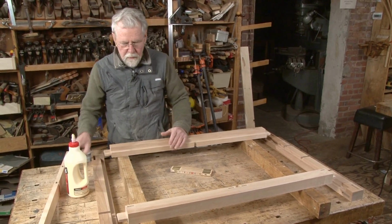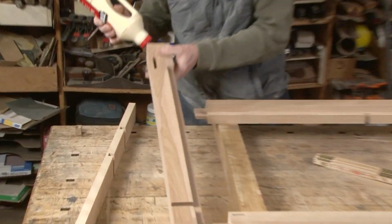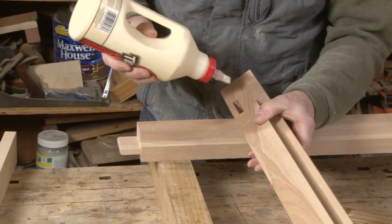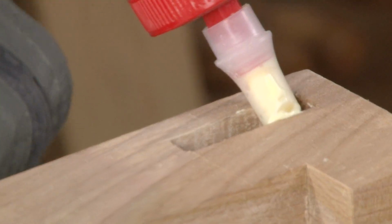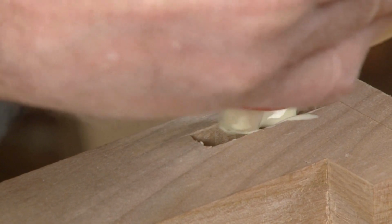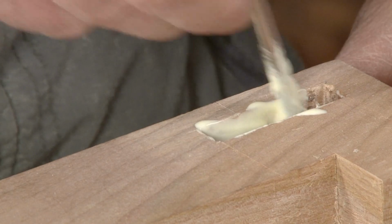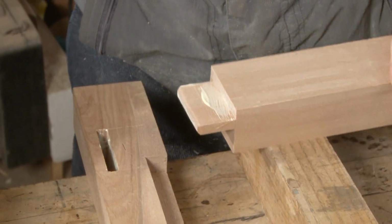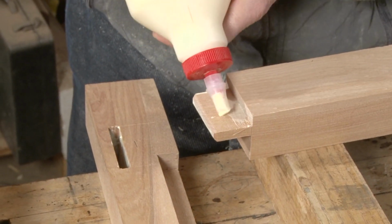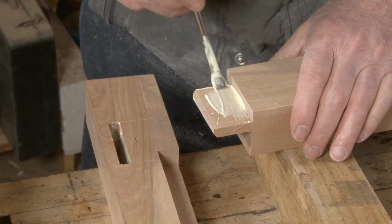So why don't we go ahead and apply some glue and start gluing this up. I'm going to go ahead and put some glue in the mortises to begin with, and I run a little bit down each side here. And I'll spread that. I'll go ahead and apply a little glue onto the tenon here.